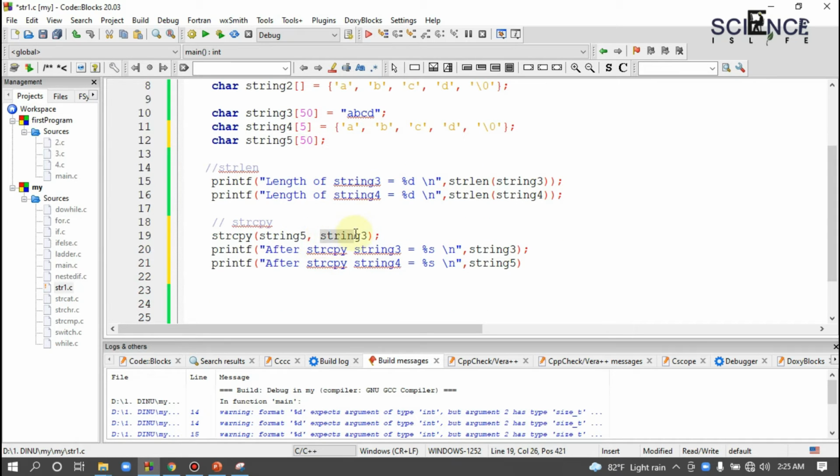So the second parameter is the thing that you are going to copy, and the first parameter is where you are going to copy, right? So string 3 will be copied into string 5. So let's see after copying string 3 into string 5.